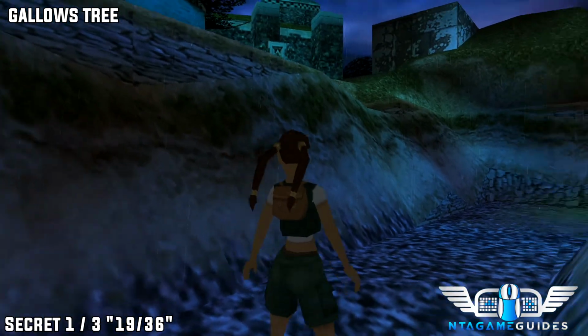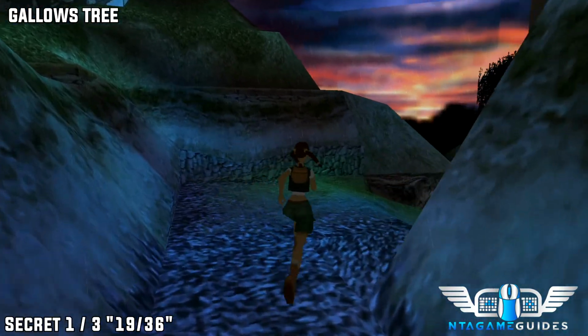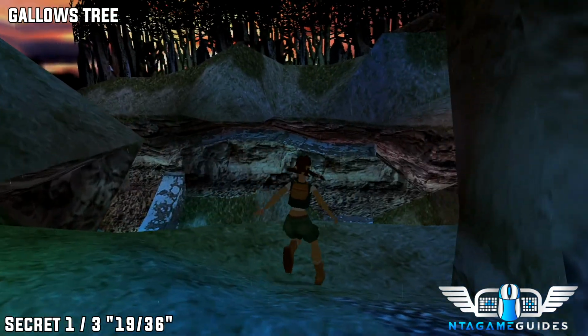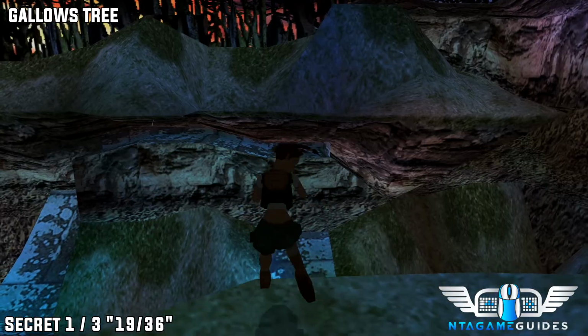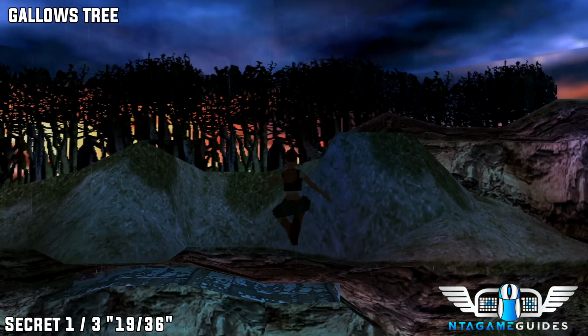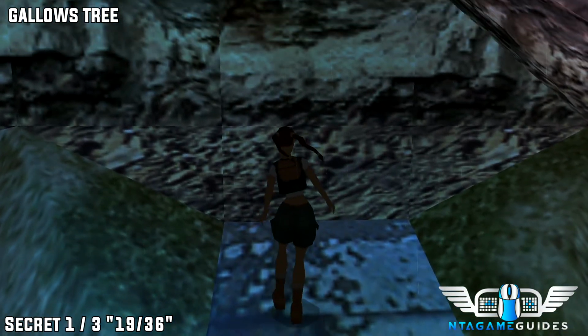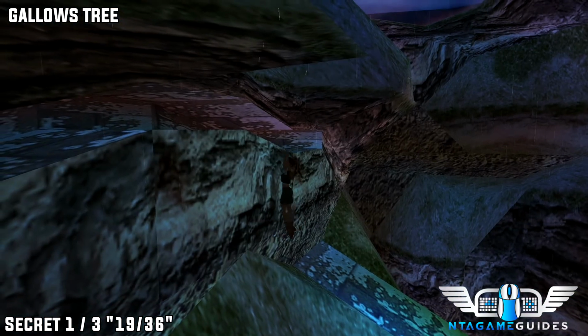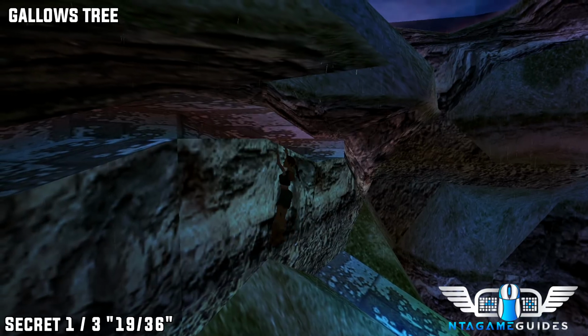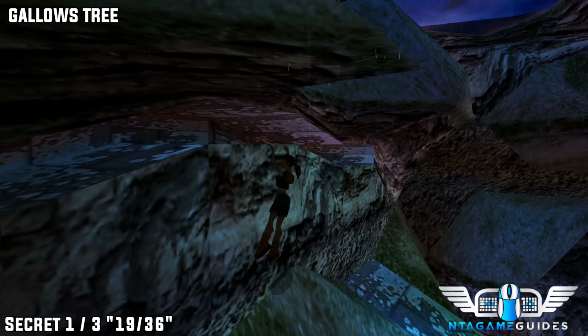Gallows tree. So as soon as you start the level, head straight. Now you need to make a run and jump to the alcove you just see in front of you, or that ledge. Now go along to the left side and go all the way to the left and drop down once again.